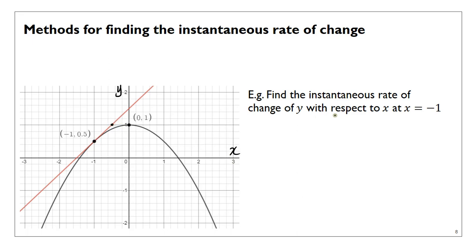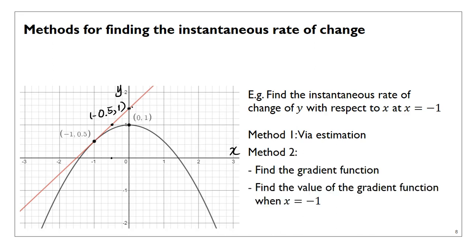So in order to find the instantaneous rate of change, which is the gradient of the tangent line, the first method is by estimation. If you have a very good graph that has really good scale, you can estimate, okay, this point looks like it's around -0.5 and 1, and then you can estimate the gradient of this line based on another point. If not this one, you could potentially use this one as well. Obviously, this depends on you drawing a very good tangent line in the first place so that you could do estimation. I think in physics this is what people do, but correct me if I'm wrong. Not that you can correct me. Okay, so that's method 1.